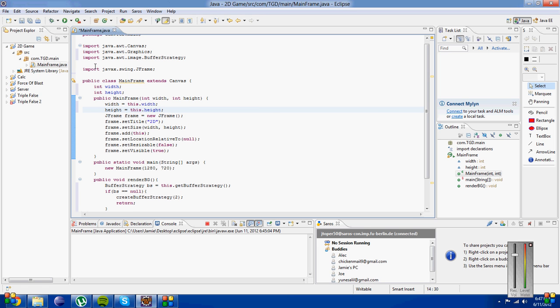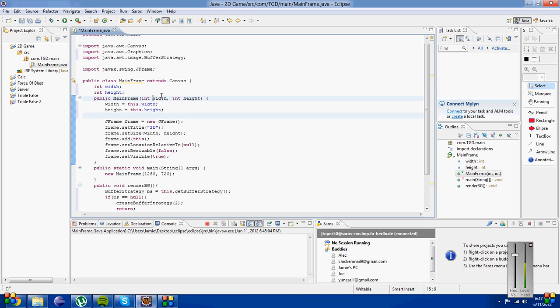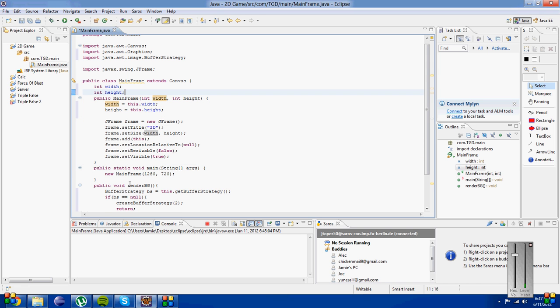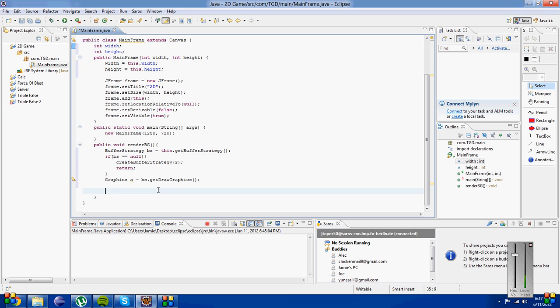What this really does is it takes this integer, puts it here, and then this integer up here outside of this is able to be used anywhere. If you want to use it in another class, you can just go public static int, but we don't need to do that right now.